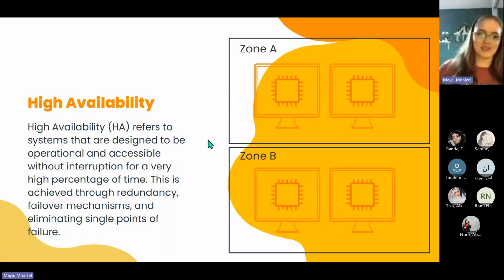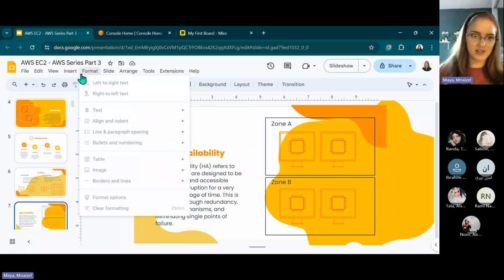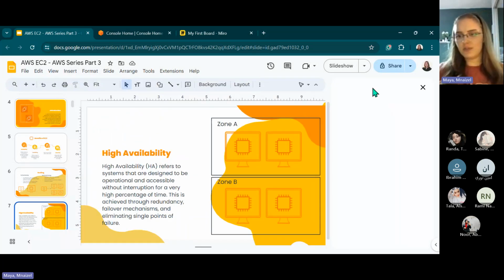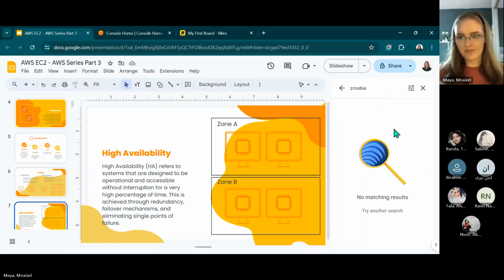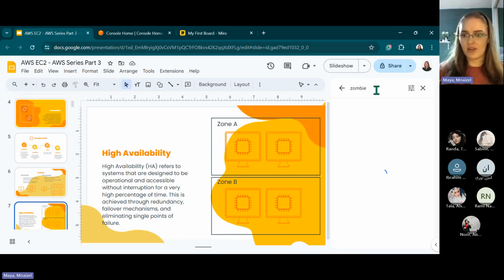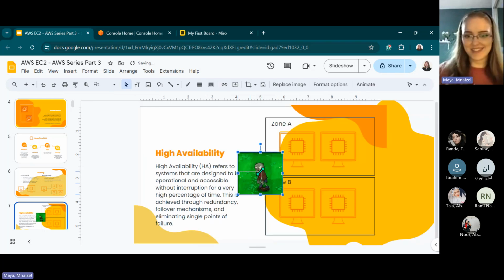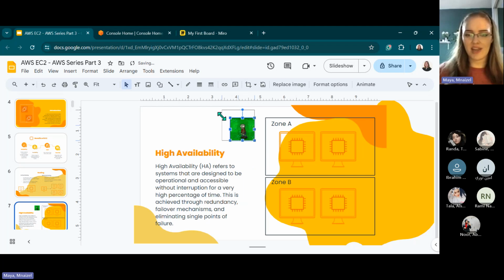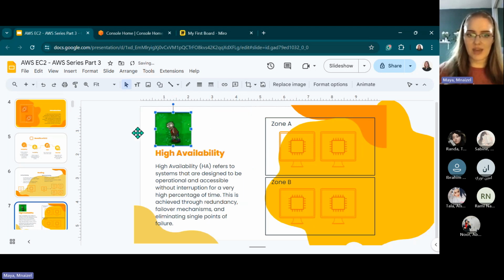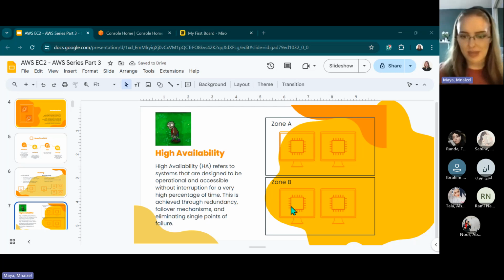Maybe a zombie apocalypse. That's why we need it. Okay, that's a good meme actually. I'm going to do this. Let me insert a zombie. I don't want it to be scary, so zombie. Oh sorry, zombie. We have no zombies right here. Why? That's weird. Okay. So let's just imagine this zombie whenever we're thinking of high availability and it's shifting from zone A to zone B. Zone B. That's funny. I can't even forget that.